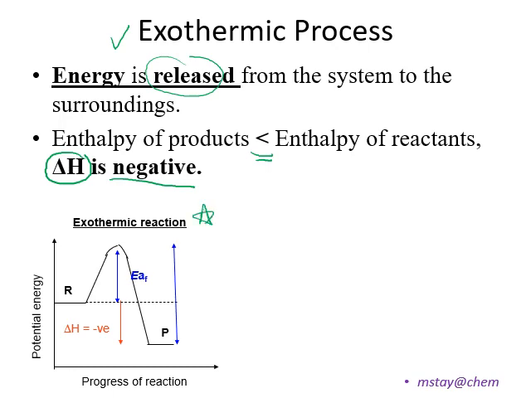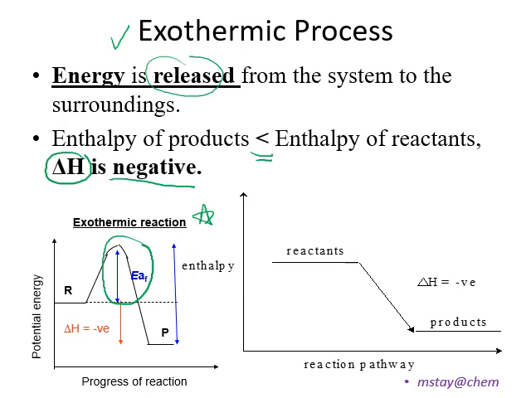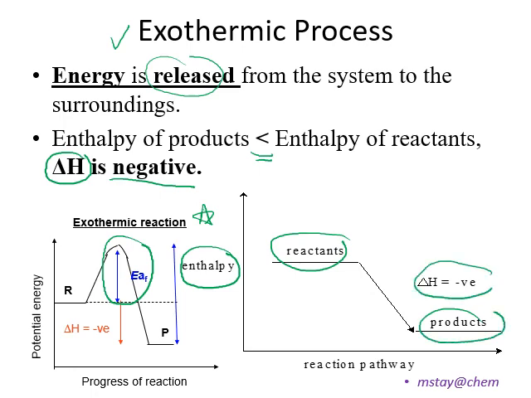which is able to show the activation energy. However, if the question is in the thermochemistry chapter and asks you to sketch the energy profile diagram, you can actually sketch this energy profile diagram, where as usual you label the enthalpy on the y-axis, reactants, products, and also label the delta H as negative, which shows that it is an exothermic process, without showing the activation energy. The other one has the activation energy.